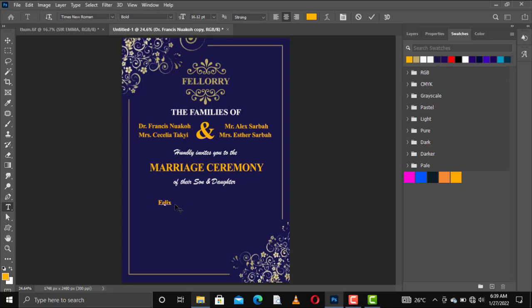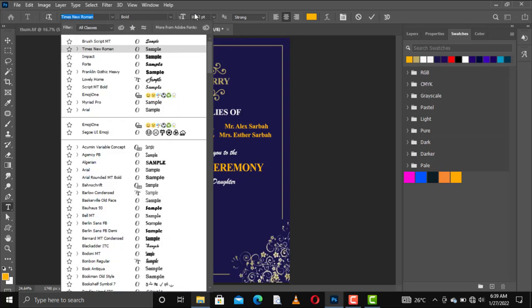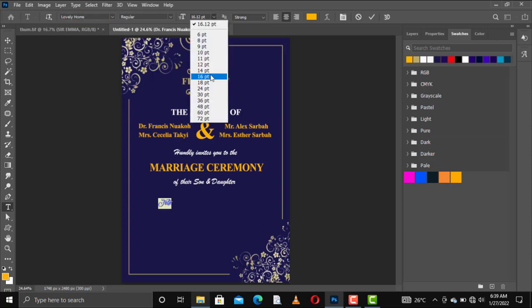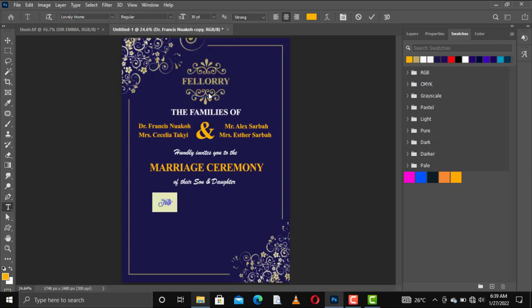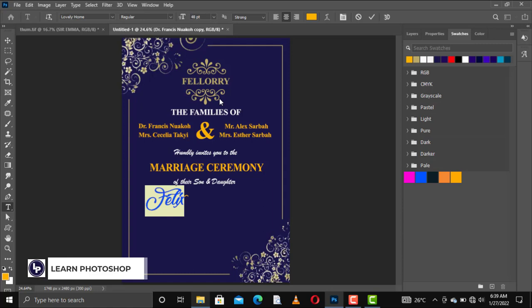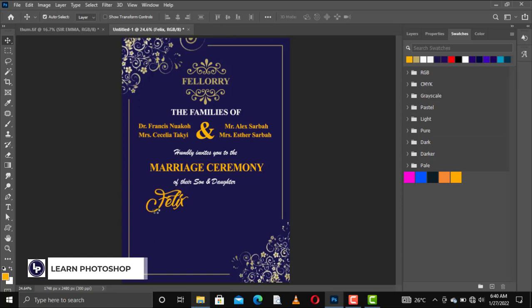Then you can change the font here as well. Any stylish font, let me check and see if Lovely Home will be nice, and then increase the size. Okay, let's see. Oh, it's very bad. You can't see anything, so I'm not going for this font.